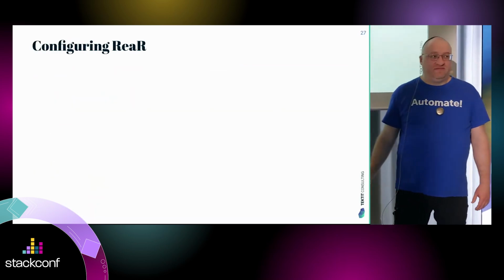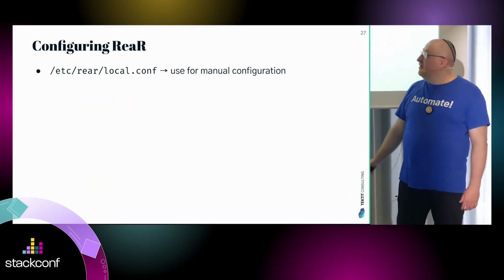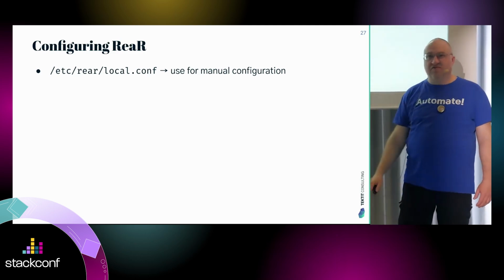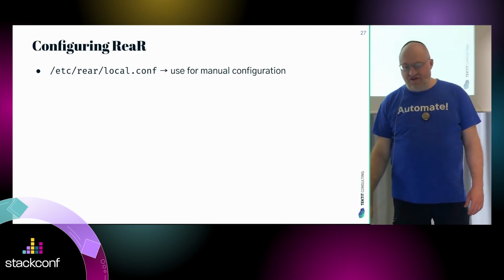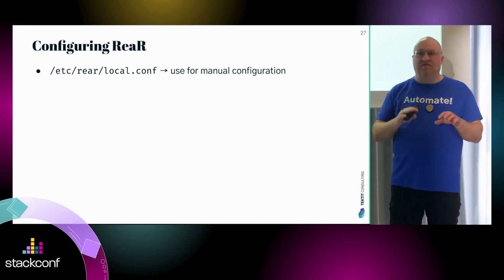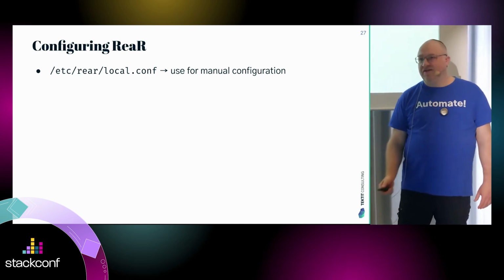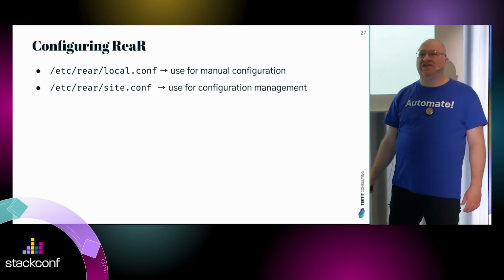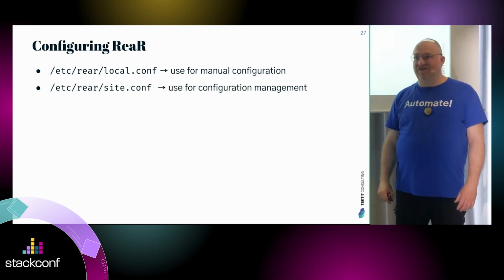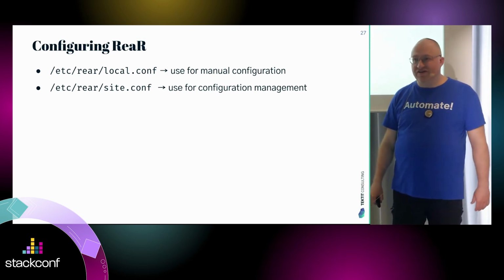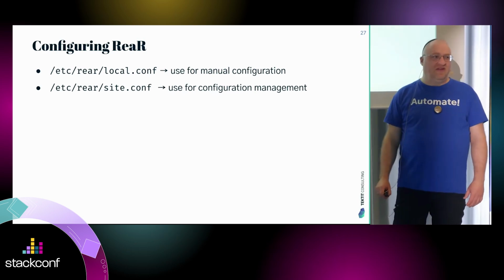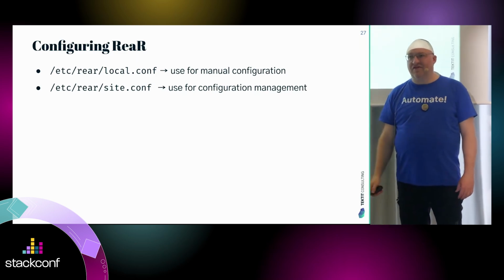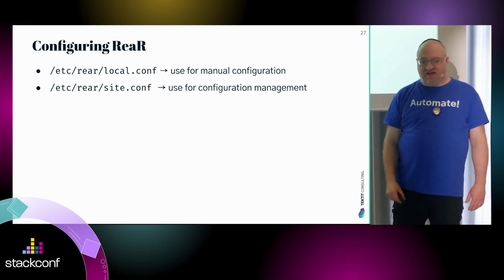How do you configure REAR? Well, very typical, /etc/rear is the configuration directory. We have a file called local.conf, which is your local configuration. Please use it only for manual, Vim-style, I'm on the computer doing it manually configuration. We have another config file called site.conf, which is never shipped in a package. So the file doesn't exist, but you should create it via your configuration management. And the REAR packages will never interfere, and the local.conf is actually empty by default. So that's how you do configuration properly.